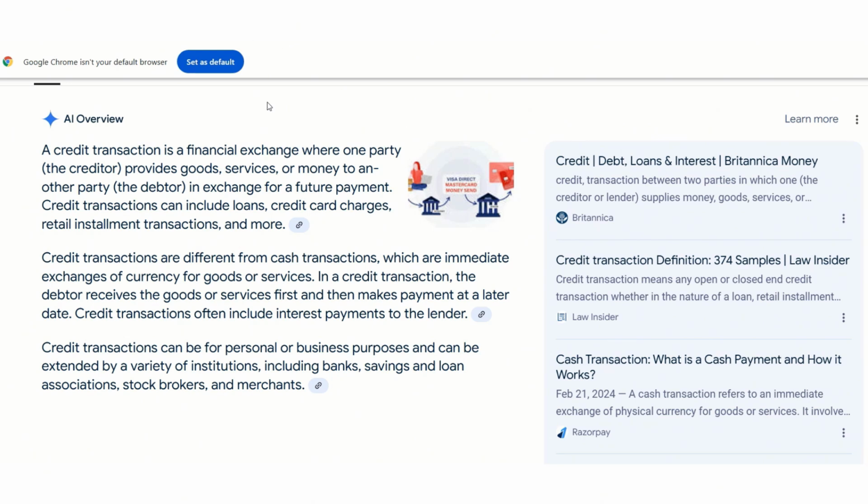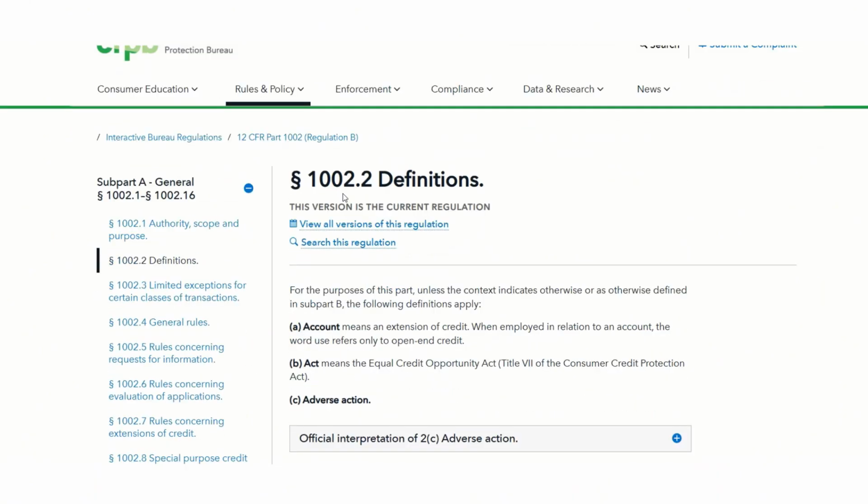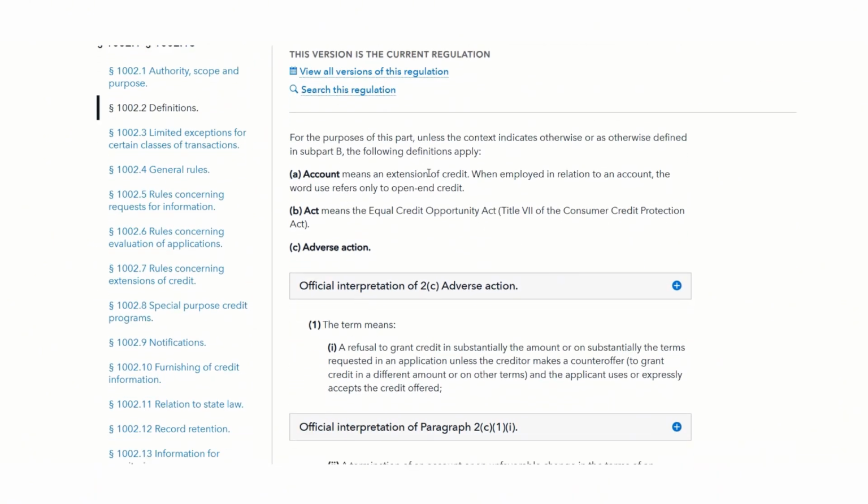So now that we understand that, the key thing I want you to understand is that the account is an extension of credit, which means there's a credit balance. Every account has a credit balance, and it's not an account of deficiency. It's not something you owe. And here's what the law says about how they have to treat credit balances.